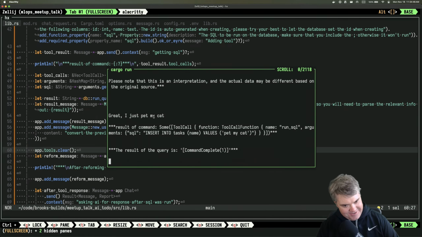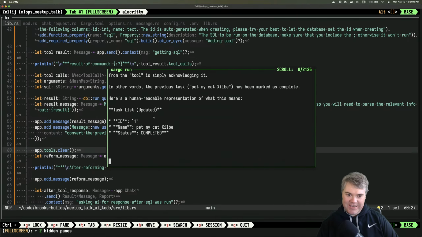It inserts into. So it doesn't really understand that. Oh, wait, status completed. But it did another insert. When I completed, you insert. Okay, so I could then get into an argument with it, but yeah, okay. So the basic idea of this is working.